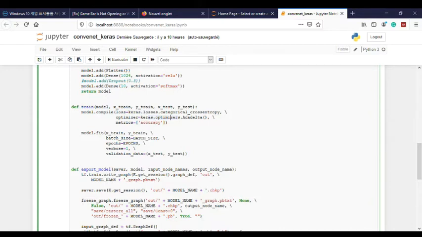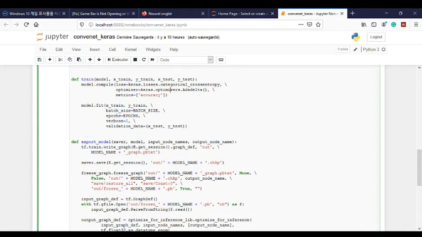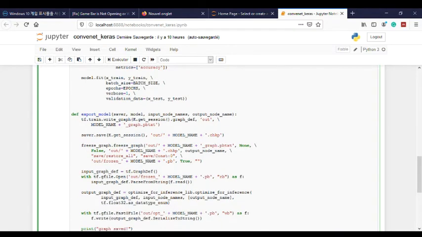After that we have to fit the model. So the function fit is a way to train the model, by defining the batch size, epochs, and validation data, of course.